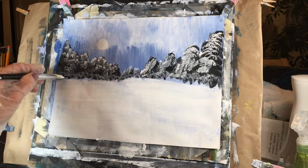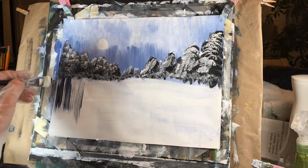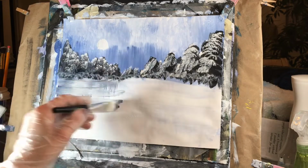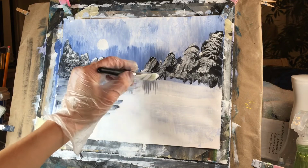And you're just gonna pull down. Dig out your brush a little bit. Streak it over, in proportion to the size of the trees, remember. Just gently.